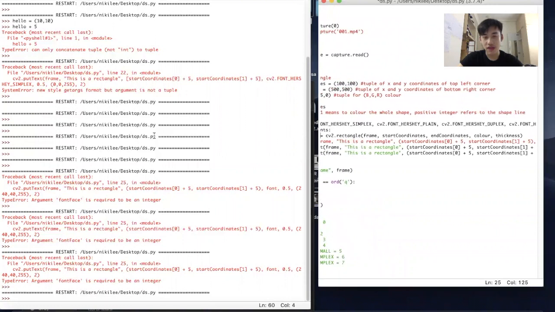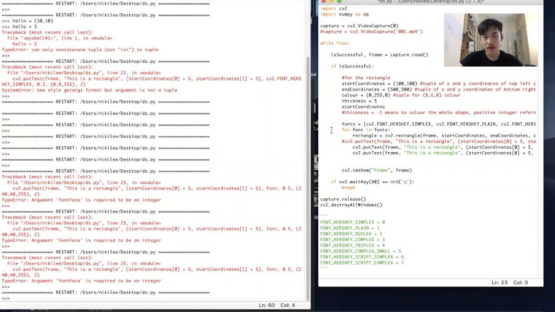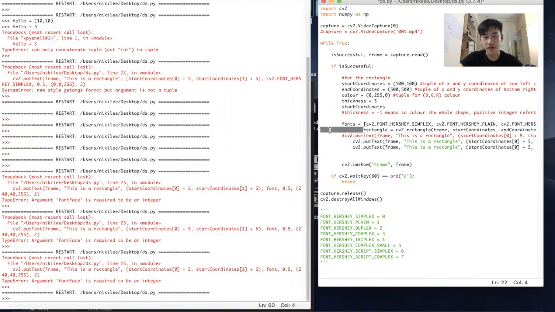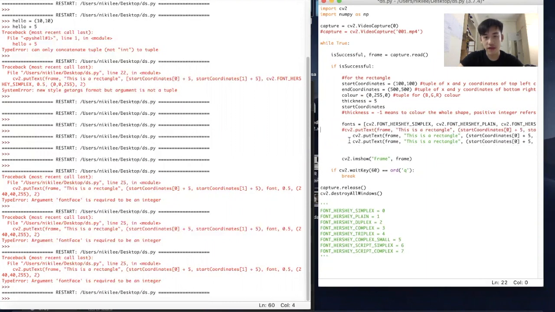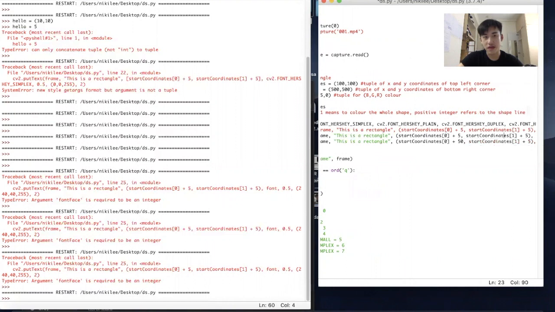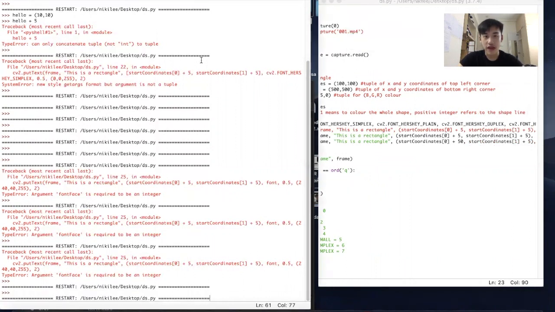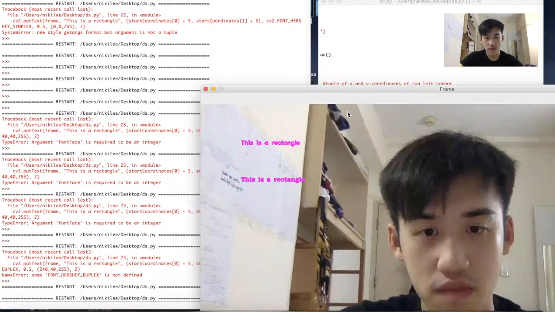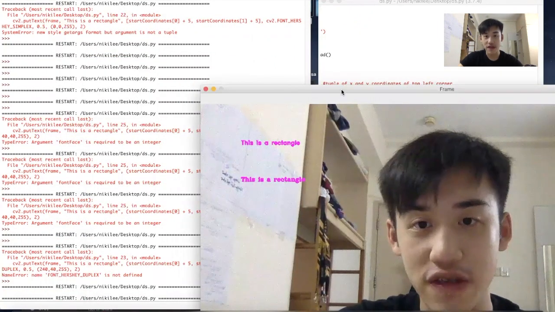So let's just take this. Let's get rid of the loop over here. Not necessary. Pump it back down. And maybe we'll have this one a little further away. Further to the left, further to the right, and let's see if there's a difference. So you can see there's a little difference in the font that we use.